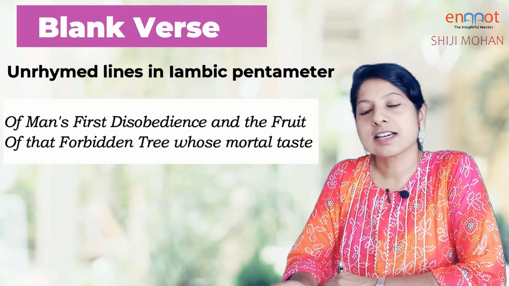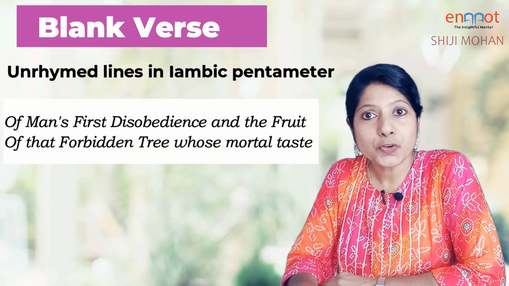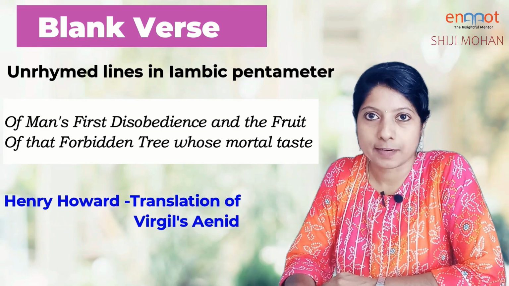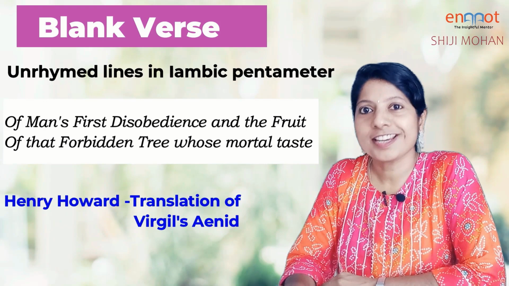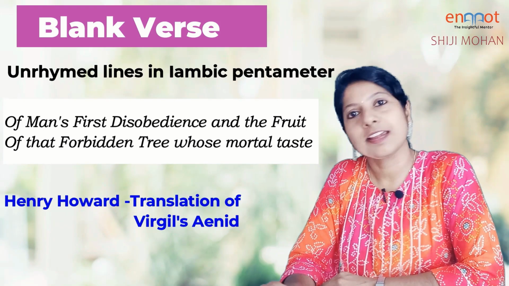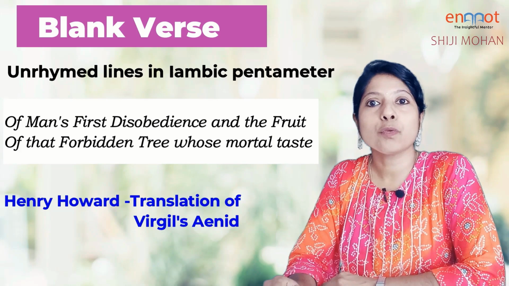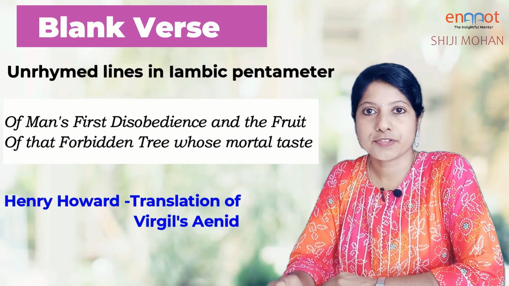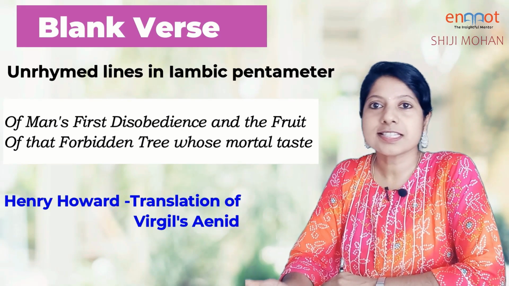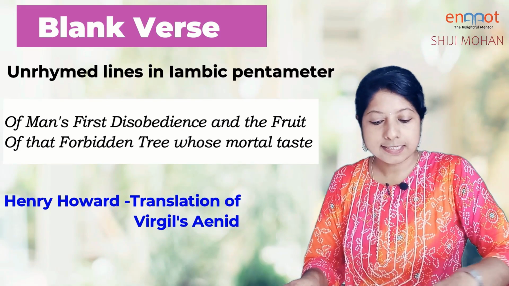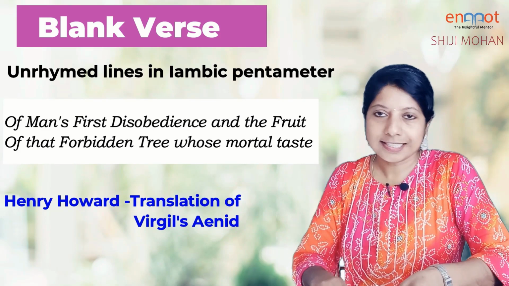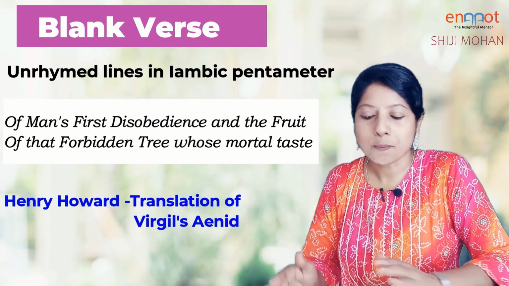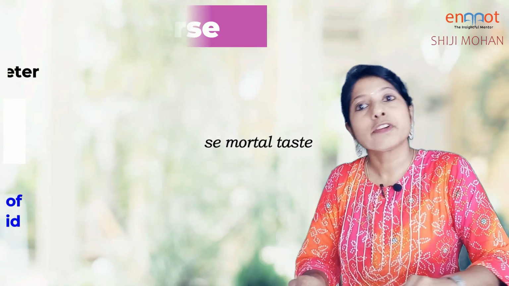And this is the poetic form that was introduced into English by Henry Howard, who was the Earl of Surrey, in around 1540 in his translation of Virgil's Aeneid. So it was Henry Howard who introduced blank verse in English poetry, and later on other writers like Christopher Marlowe, Shakespeare, and even John Donne and Keats, all of them employed this poetic form in their compositions. Now let's move on to free verse.